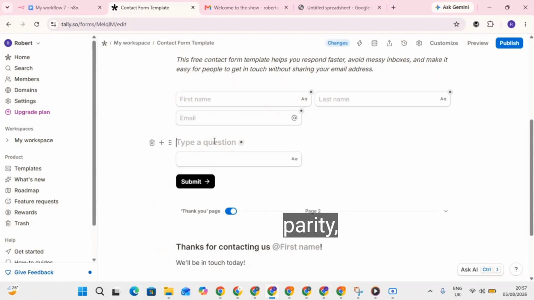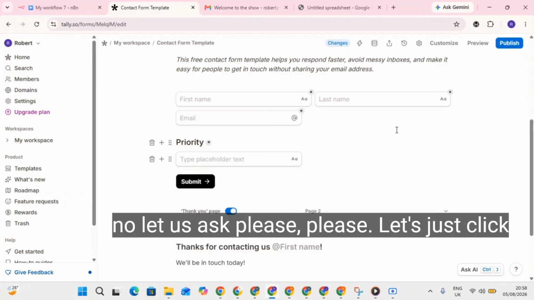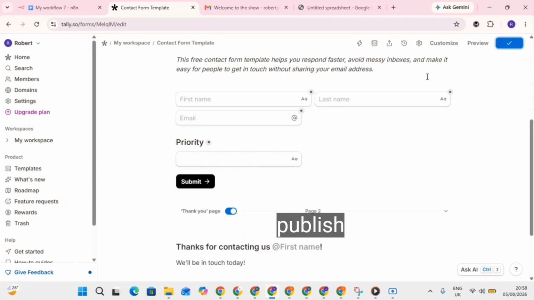Okay, priority. So that's all. Let's just click on publish.